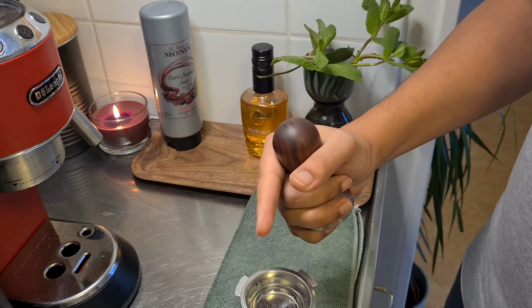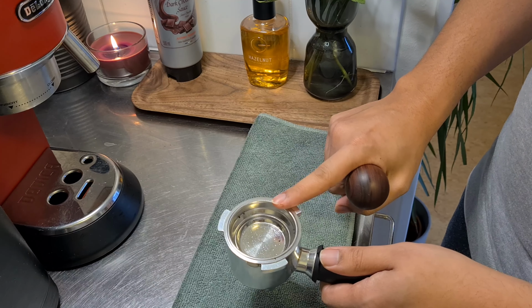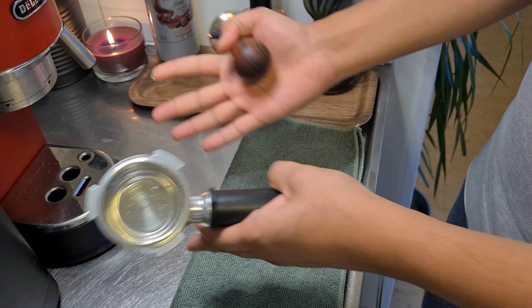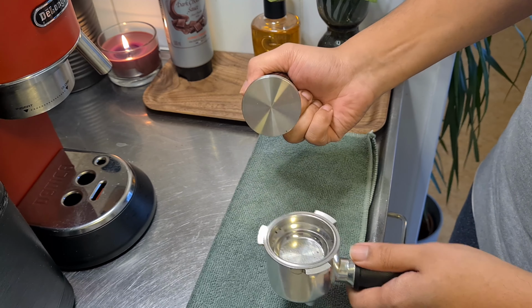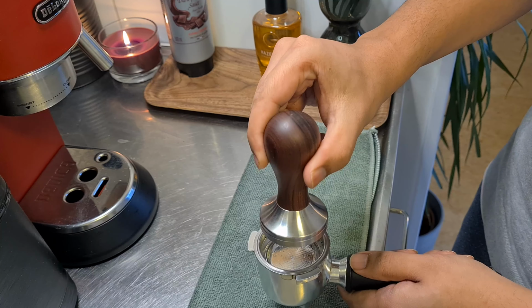And make sure that you know the diameter of this. I will write it below in the descriptions. So you can follow this diameter, or if you have a different machine, you can just check the diameter of your filter, and then buy a tamper based on what diameter is needed. So you see this works perfectly here.